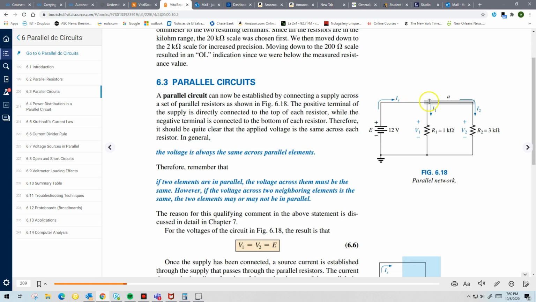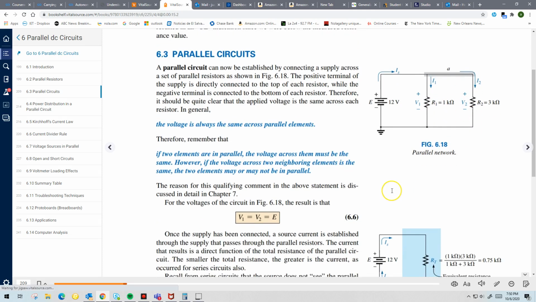So there's no drops, so the voltages remain the same, as you can see. So the voltage for parallel connected resistances is always the same. But as you can see, if you look at the current coming out of the source, IS, some of it is going to go across R1, some of it is going to go across R2. So the current splits. Compare that again to what I just mentioned about series connected circuits.